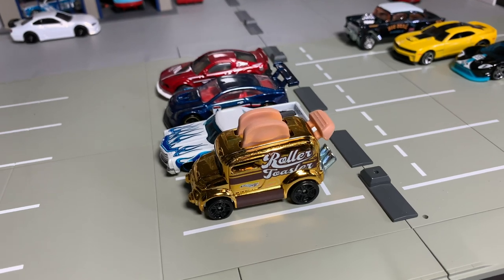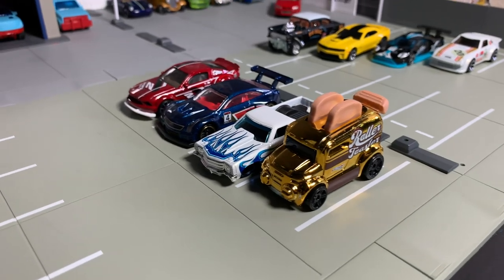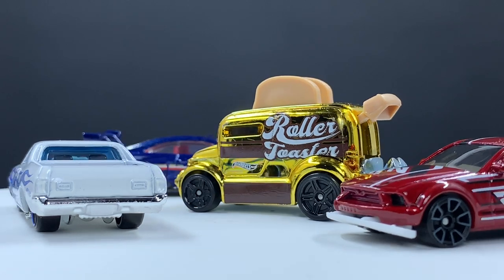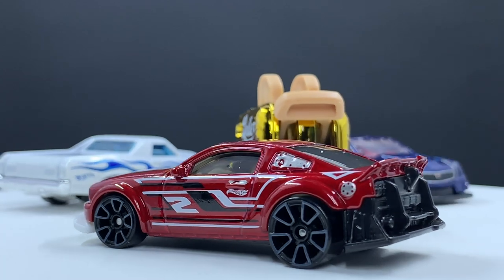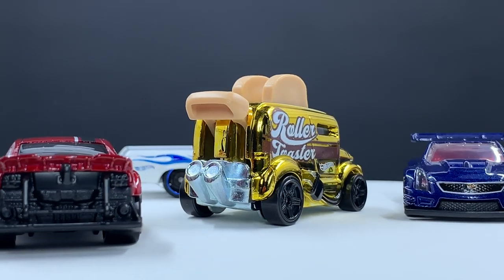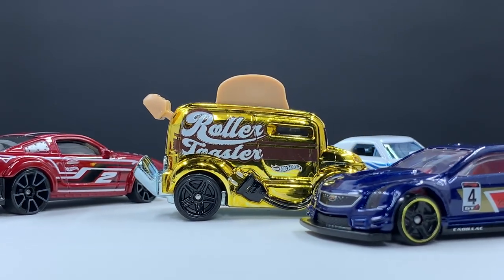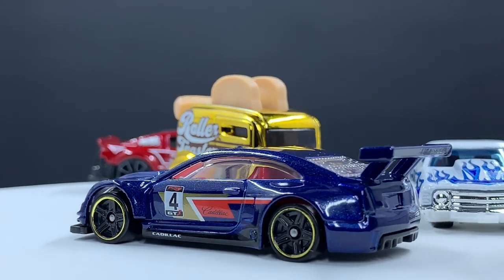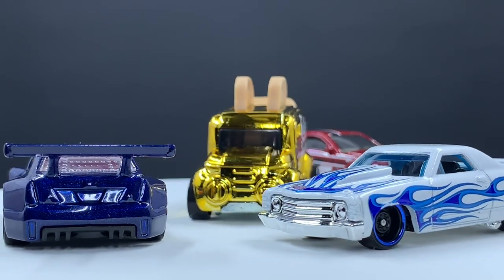Well, there you go — four models, that's it. They're pretty easy to find. When I found these, it was in a dump bin and there were tons of them. I probably could have bought ten of each, if not more, and I definitely wasn't the first person to that dump bin. So I was happy to find them. Exclusives are cool — if I could go back and collect all the Kroger exclusives, all the Kmart exclusives, I think I would, because I like the cross-section. I do that with the Zamex and the Red Editions. They're out there — go find them at your local Kroger. Thanks, everybody. Bye.